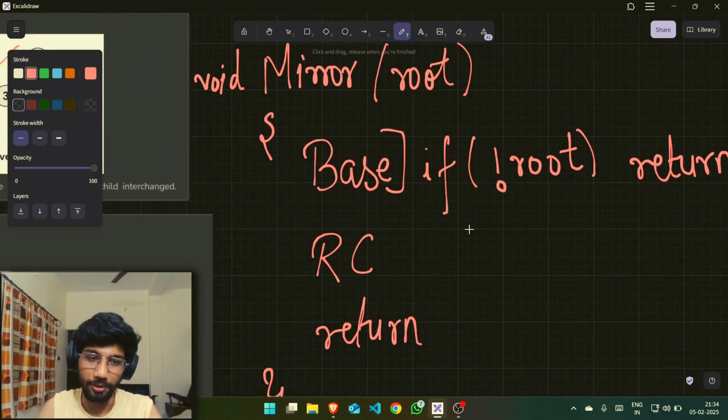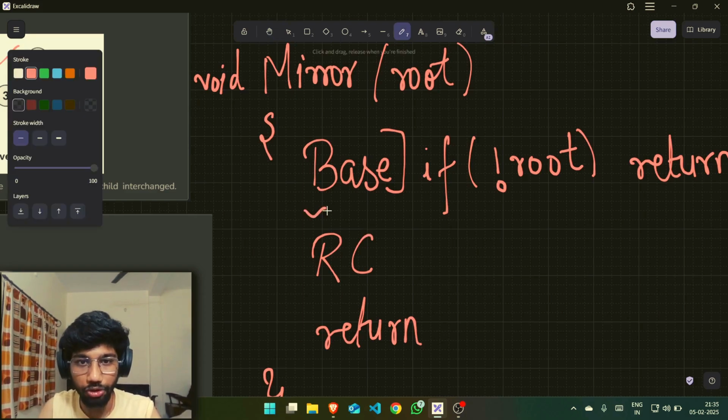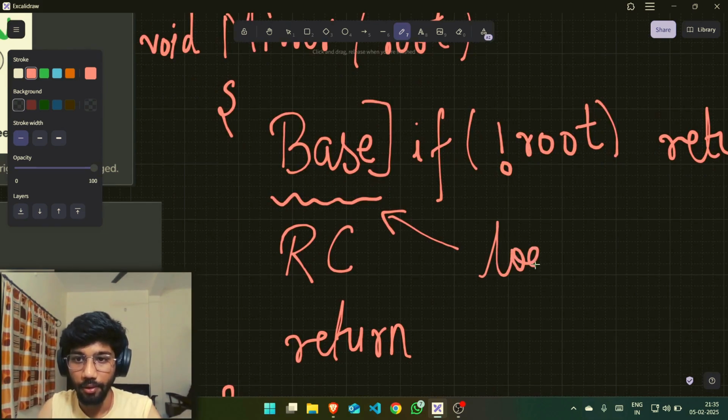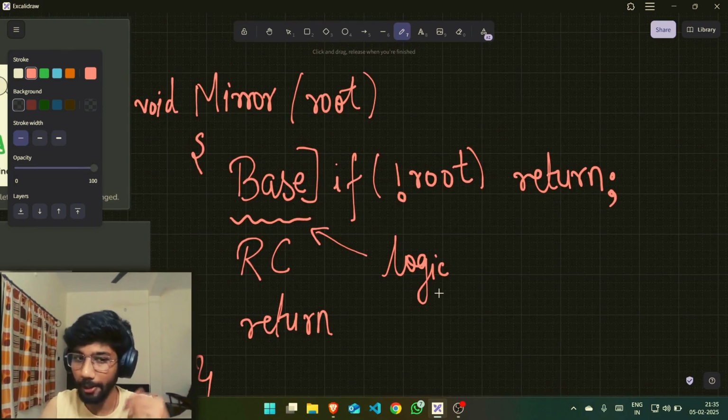Then the recursive calls. So what are we doing in recursive calls, we are switching the pointers. Okay, but before switching the pointers, I have to make sure that the pointers of the node which I'm given are switched. So between base case and recursive calls, there's also something called logic. What comes here? Here comes the logic of the question. So what is the logic here? Switching. How do I switch two values? By using a temporary variable, correct? Well, at least when I'm switching pointers, that is one of the most common ways.